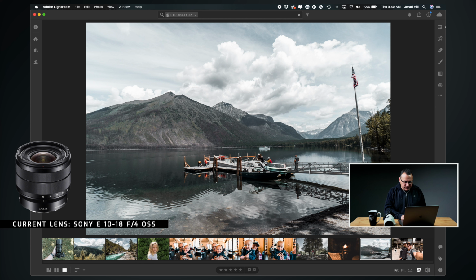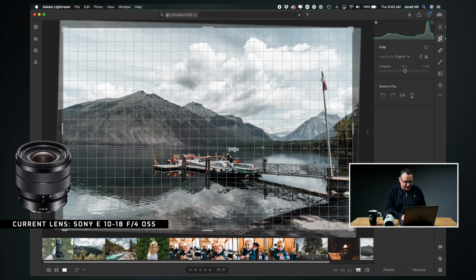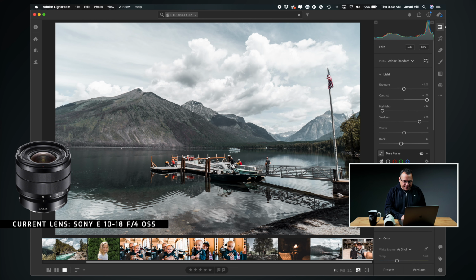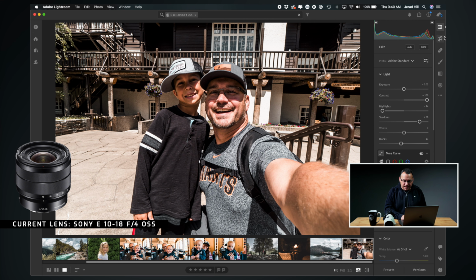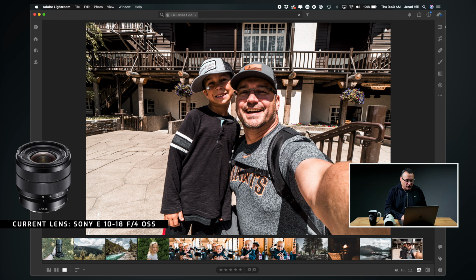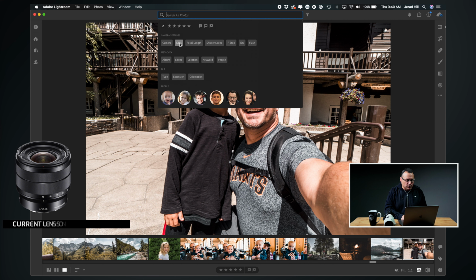I like this photo a lot. Needs to be aligned a little bit. I guess I didn't really spend too much time editing it, but there we go. That feels better now. And then just a selfie that I took grabbing the camera. That was one of the nice things about that lens being so wide, is having all of that extra room. So that's all that the 10-18 f4 had to offer in Lightroom Mobile here.